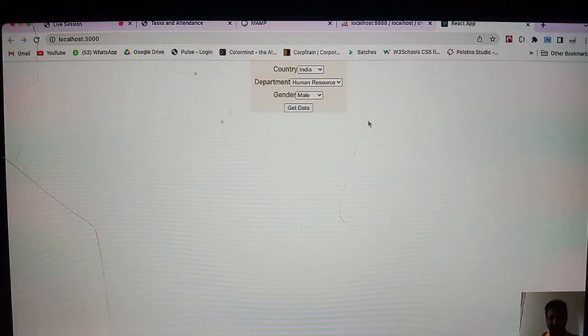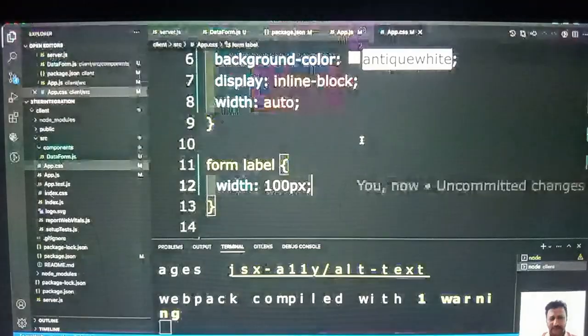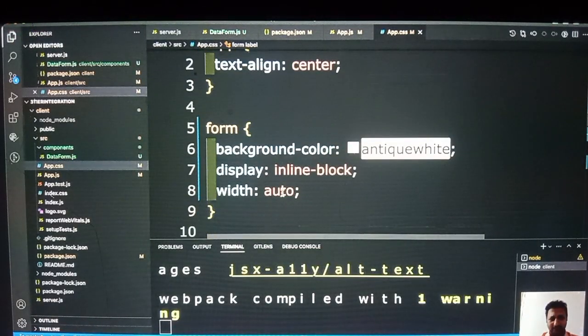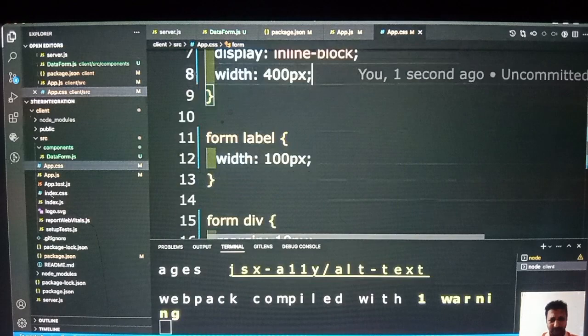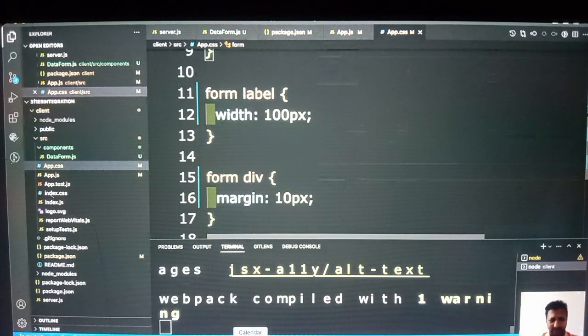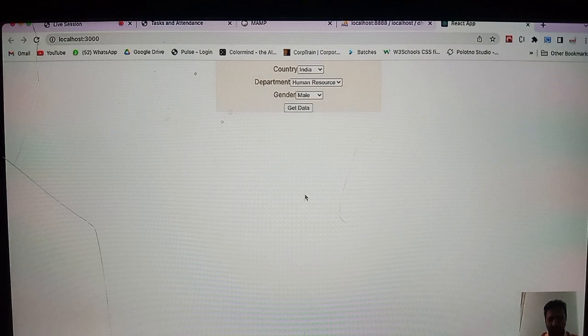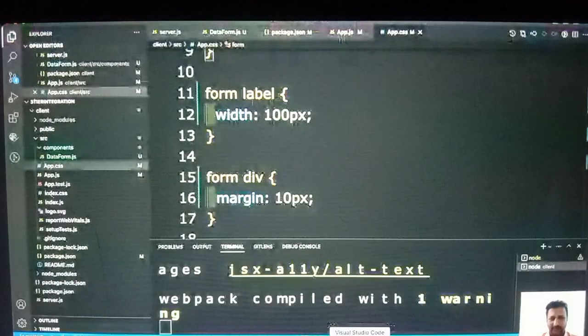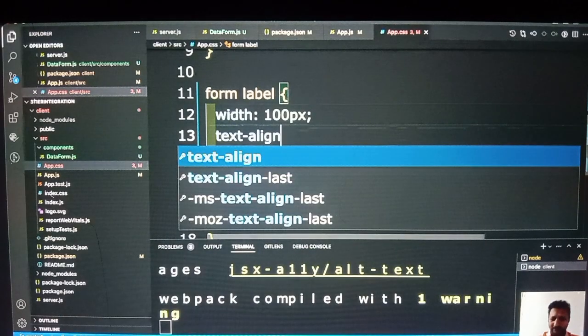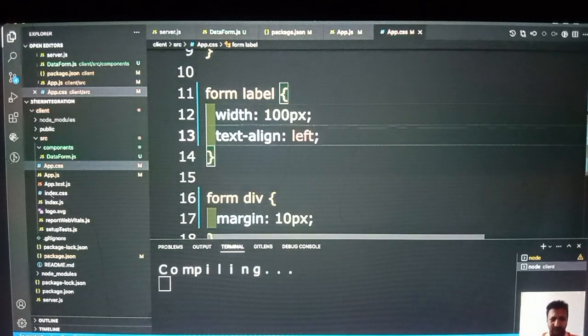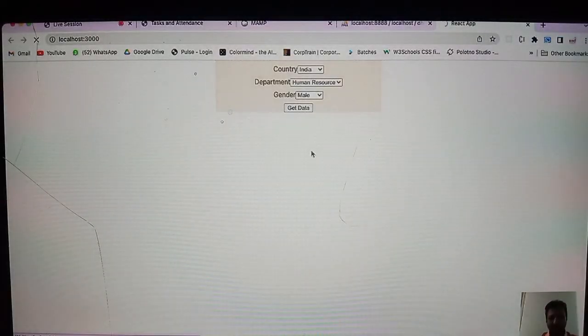Now it should show properly. 400 I have given. Now to give alignment also, text align. Starting position will be same.